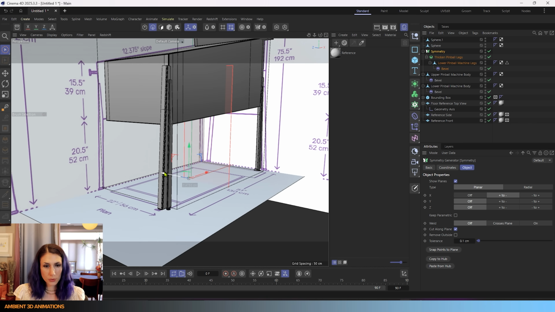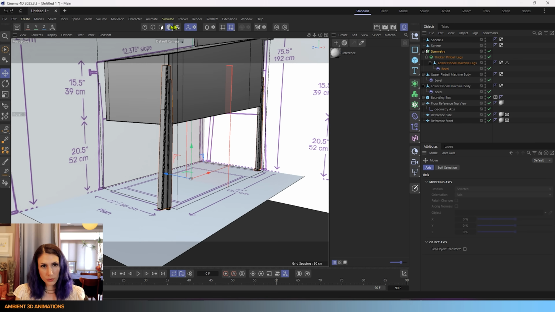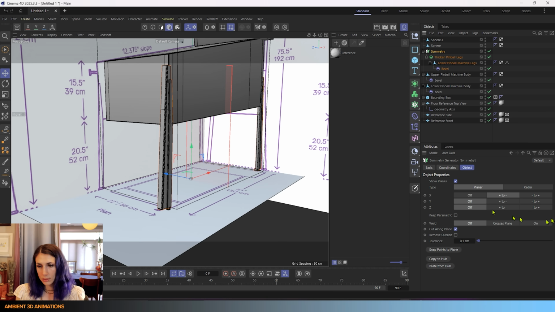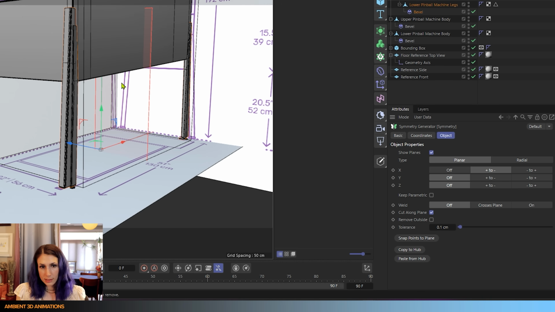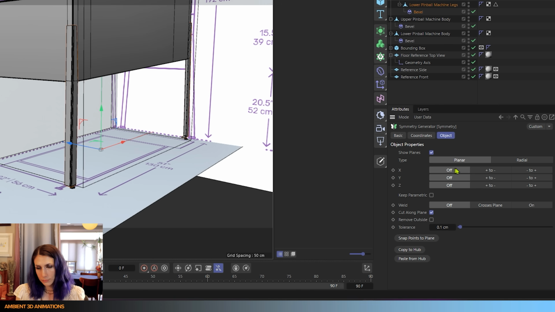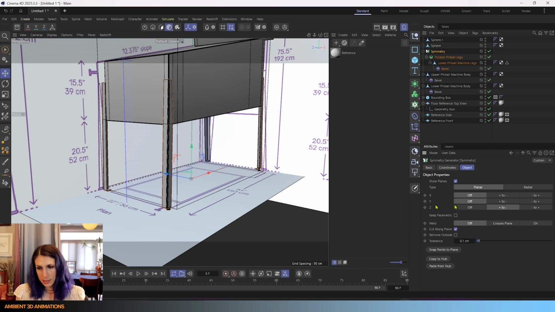So now when I move this using the E hotkey, what I'm actually moving in this mode is the axis that this is being rotated around, but you'll see that we need to adjust what we are doing the symmetry around.